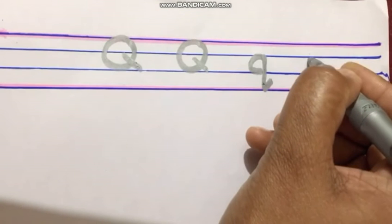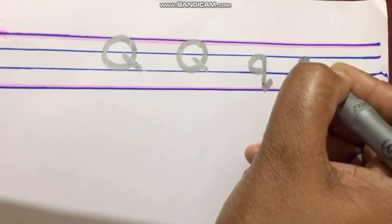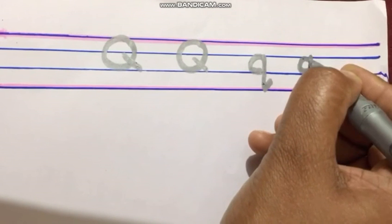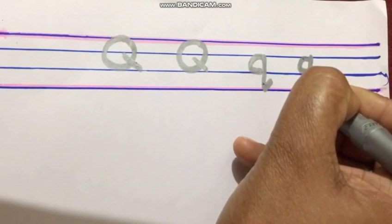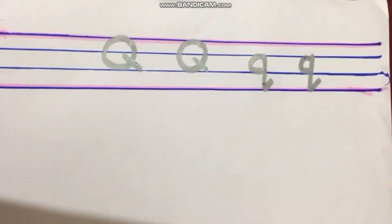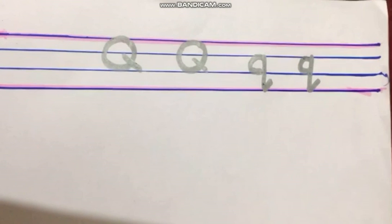Okay, a forward curve from the second to the third. And then joining them, we draw a standing line from second to the fourth line. And then another small slanting line upwards from the fourth line. That makes our small Q. So I hope you have learned how to write capital Q and small Q.